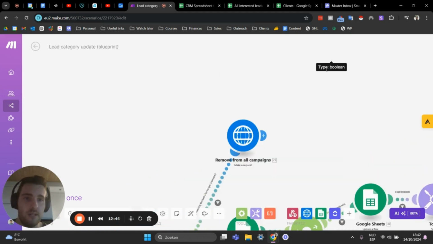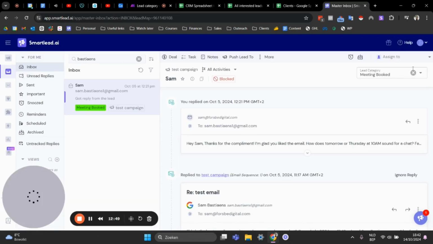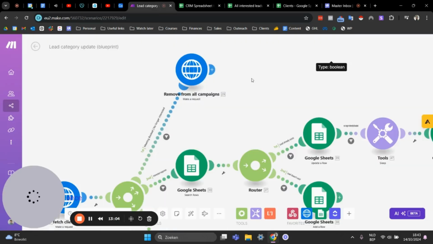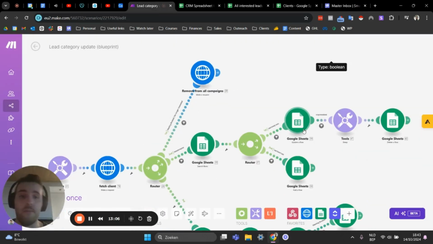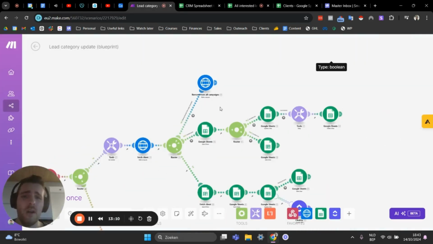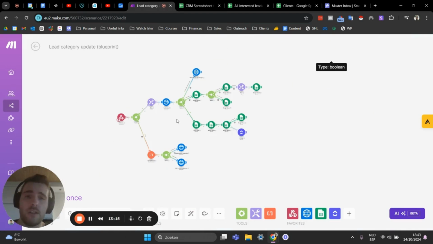Anyway, I have these lead categories: positive reply to no longer interested, or positive reply not a good fit. That means if they indicated they are interested but they're not a good fit, or they're no longer interested, then I want to unsubscribe them from all the campaigns and remove them as well. So this is in a nutshell really how the flow works.